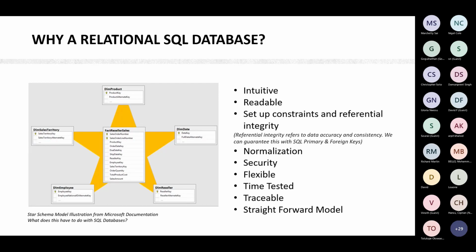It's flexible. So what I mean by that is not flexible in the bad way where there's no constraints, but flexible in the good way that we can adapt things down the line. We can join tables together, we can do some merges, we can then begin to tear apart our data and shape it as we want, like we would in Power Query. It's time tested, with a huge amount of documentation available because this has been on the go since 1970. Not SQL Server, but SQL. So you can guarantee that in a forum somewhere, someone's experienced the issue that you're having, or you usually can, unless it was an extreme edge case.